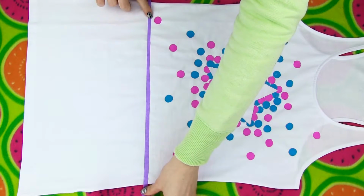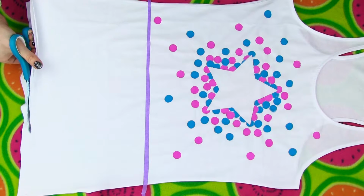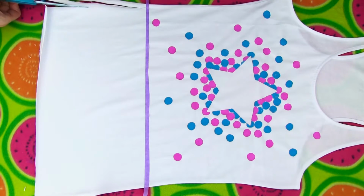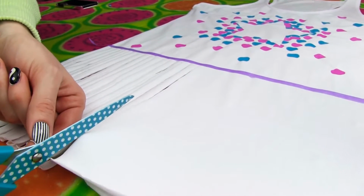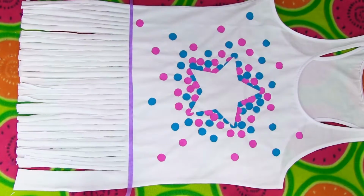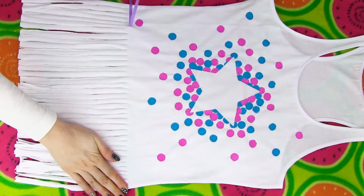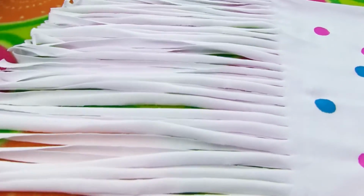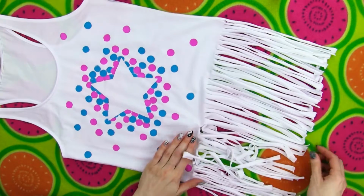We still need to make a beaded fringed bottom. Cut away the bottom hem and then start cutting thin vertical stripes up to the masking tape. I'm cutting my front and back fabric together to save me some time. Now this already looks pretty awesome if you ask me, but we still have to add beads for an even more amazing detail to our top. Before proceeding, give your fringe a nice tuck to get rid of the freshly cut look.